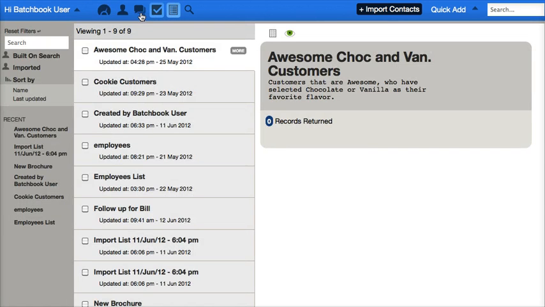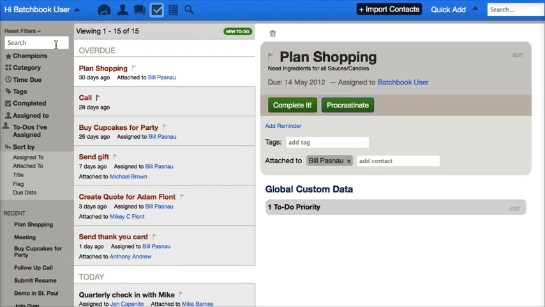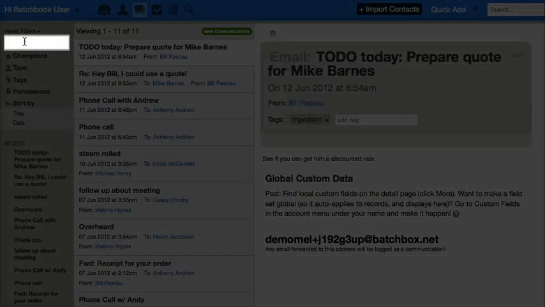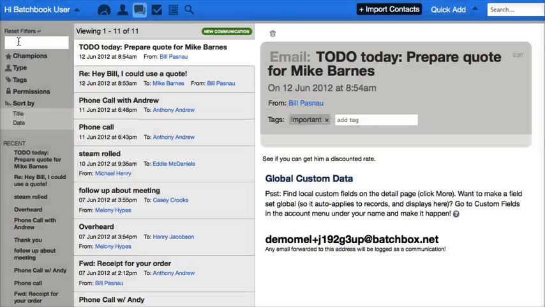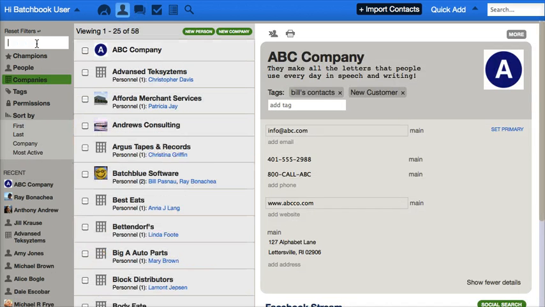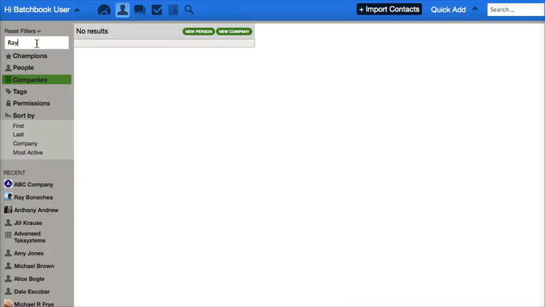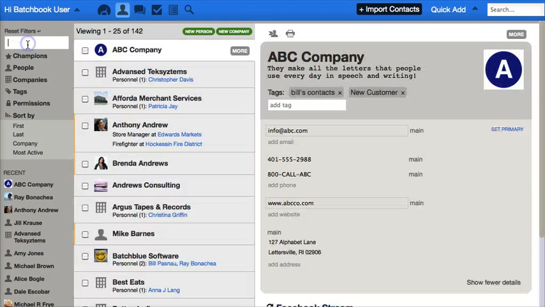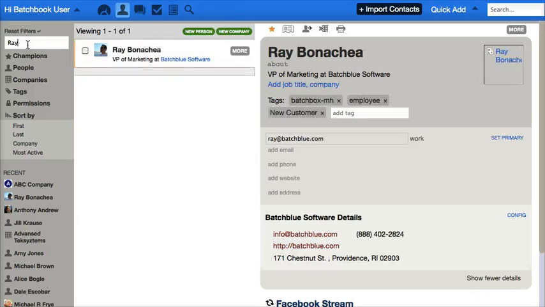Now on each of these main tabs, there is a live search bar here on the left. The results returned in this search will be specific to the tab you are on, as well as any filters you have set on that tab. So if you're on the Contacts tab and you're filtering for companies, a live search is not going to return any people or to-dos. If your live search isn't returning the results you expect, don't forget you can click this Reset Filters tab right here at any point to clear those filters and give it another try.